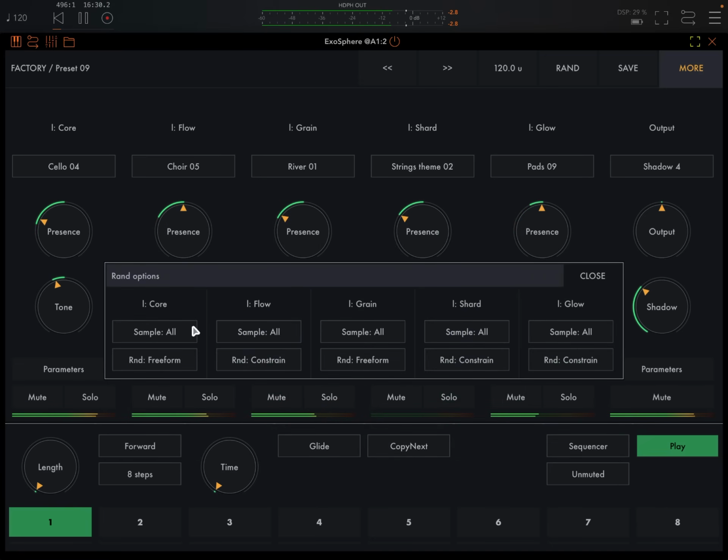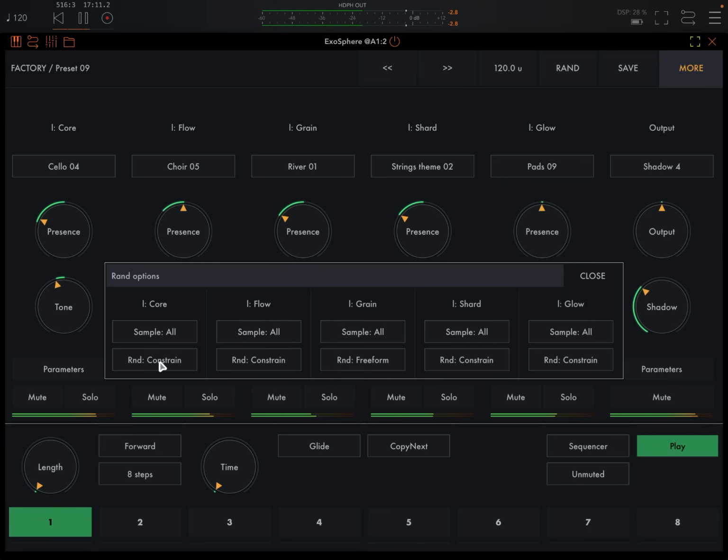So basically here we have a few different settings for the different layers. For example, here we have settings for the core layer. Sample all just means when we randomize, it can pick from the user samples, the ones you imported, and the inbuilt samples, the samples that come with it, the library. Or we can choose to process incoming audio with this input, but that's separate. So here, sample all will choose when it randomizes from both user and library, or we can limit it to only user samples or only library samples.